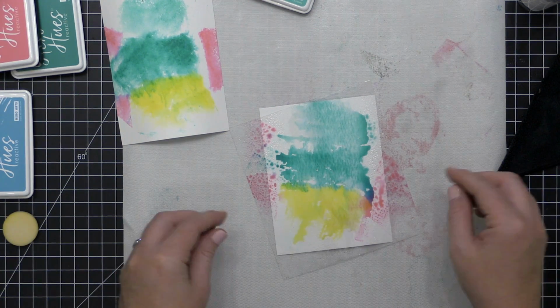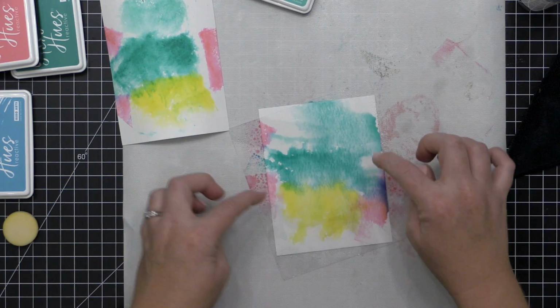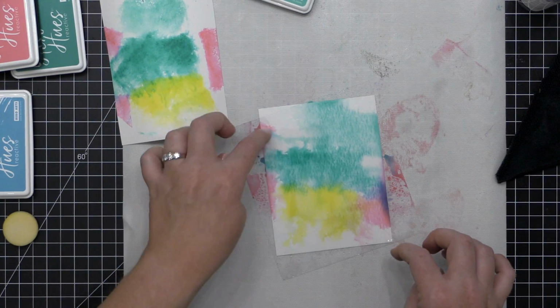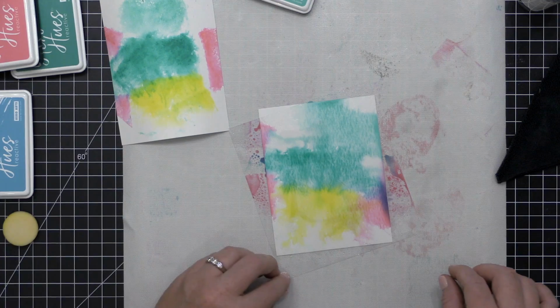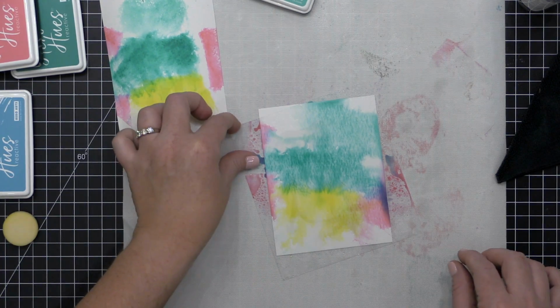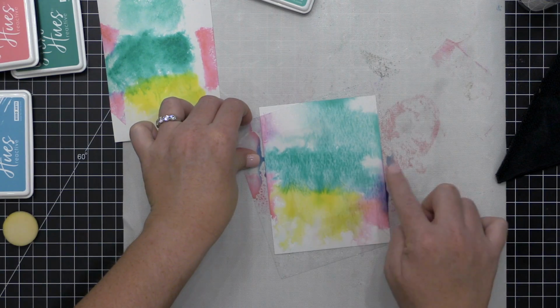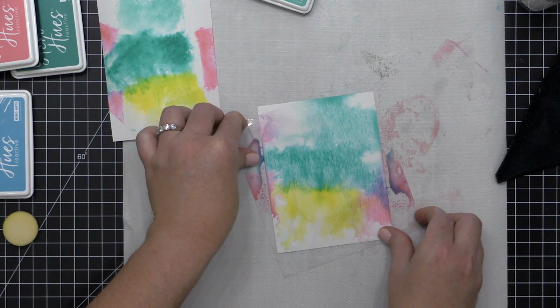And you're going to see that this ink is going to move a whole lot more on this watercolor cardstock than it did on the Neenah Solar White. So when you're playing around with these various techniques, try changing the cardstock if you're not getting the results that you want. It may be the paper that you're using.